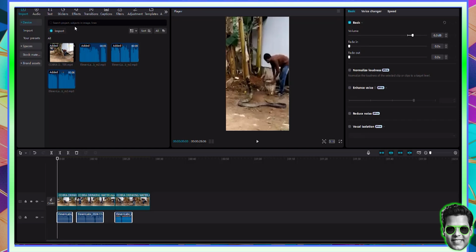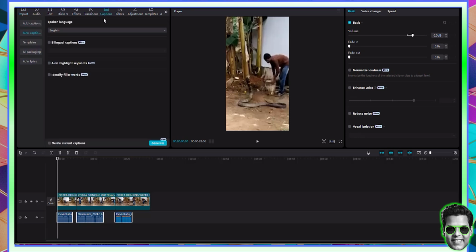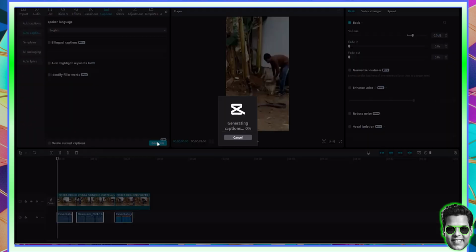Then what I want you to do is go to captions, and let's go ahead and add some captions. Now, the captions need to be added at the bottom because the entire action is going in the middle. So I'm not going to use those really interesting captions. I'm only going to use a caption with one word at a time. I don't want to use a caption that is taking too much space because people need to be able to focus on what's there, right?